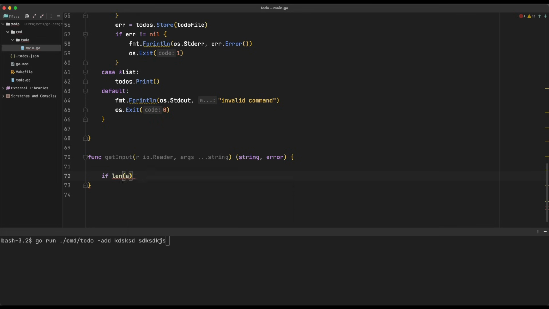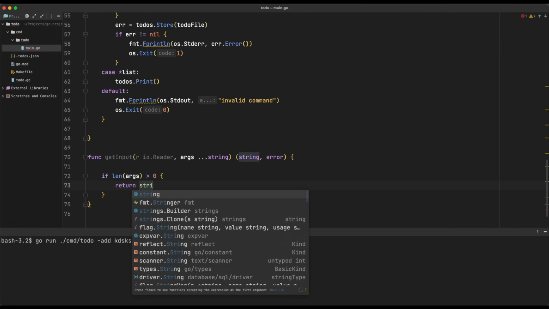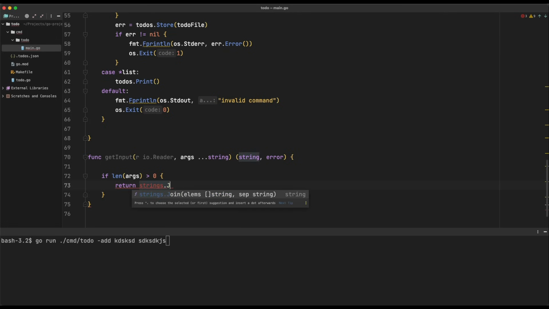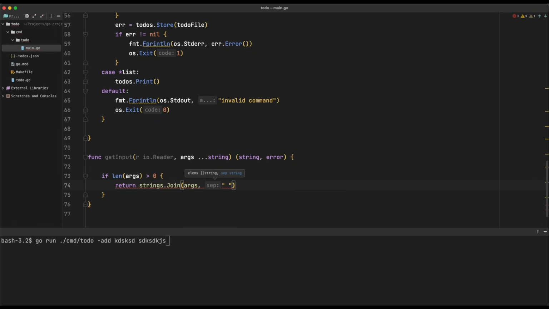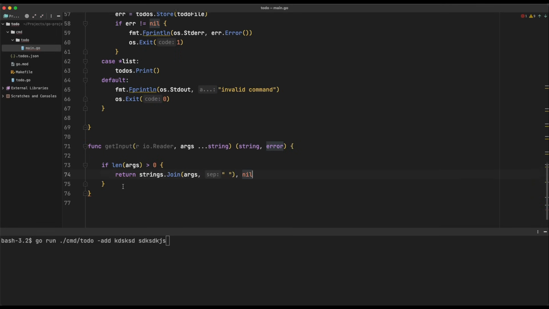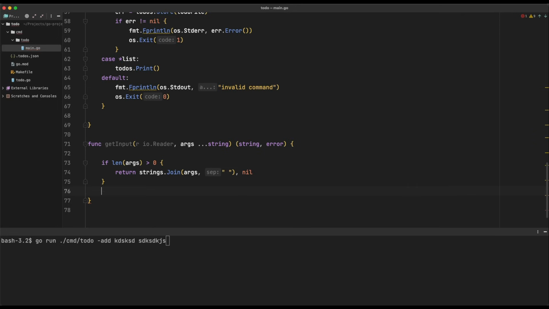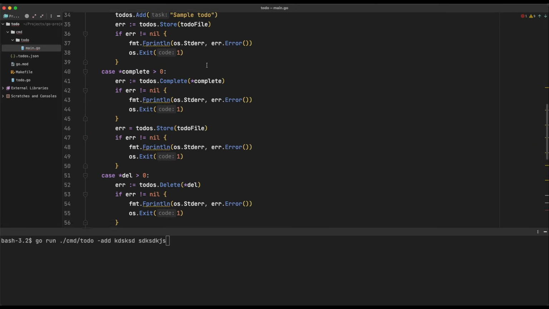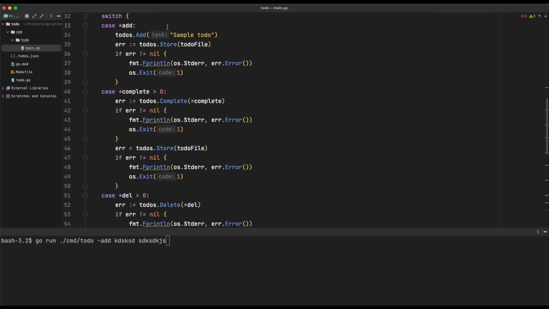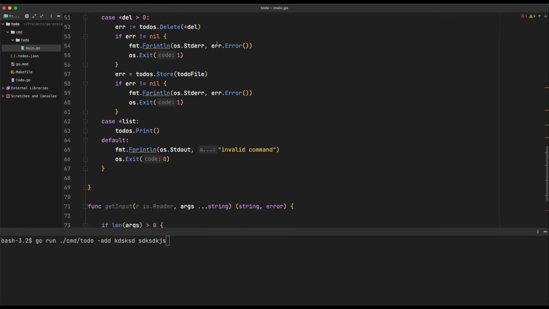So if len args greater than 0, we just join everything and return it. String.join, we join args by empty space, and then we return it. That's good. This is the case that we have right now. So we're going to replace this with it.